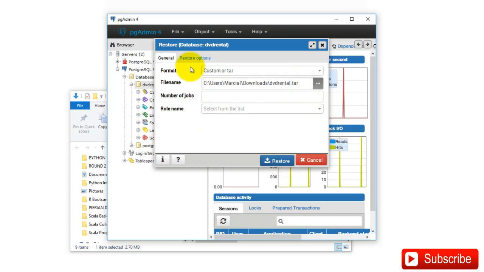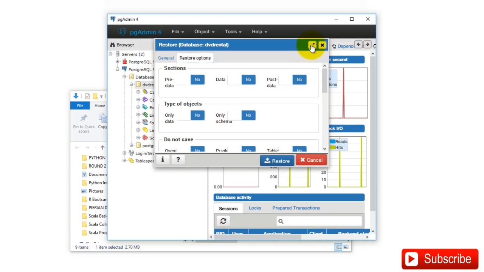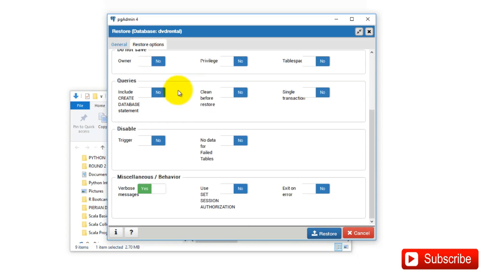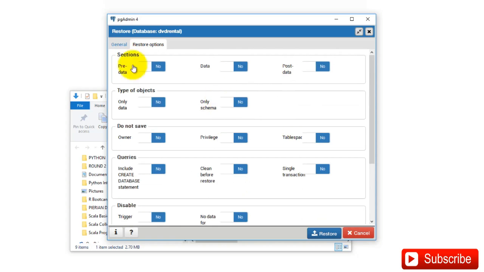Then I want to go ahead and just briefly show you the restore options. So in these restore options, let me expand this to all screen. You can actually select to only install schema by clicking on this switch button here, or only the data. And later on we'll discuss or have a little exercise for you to actually try to restore only the schema or only the data. Basically what that means is if you only want to return the actual tables themselves, not the actual data that's in the tables, so you're trying to duplicate the format, you can install something like only schema. But for right now, go ahead and leave these all to the default. A lot of them should just say no.